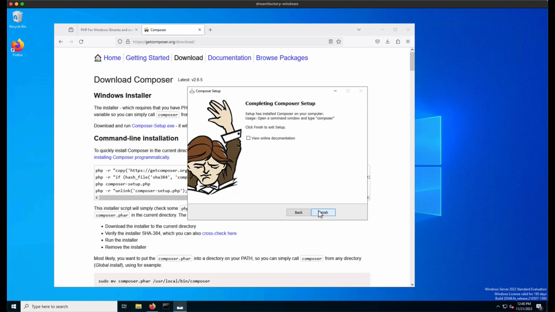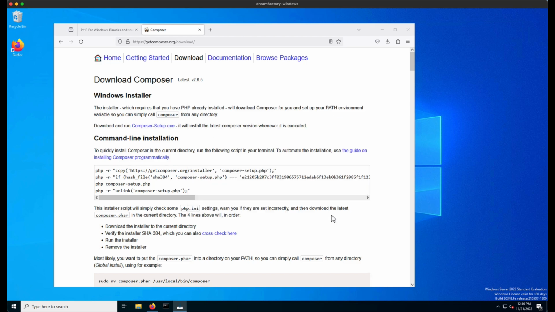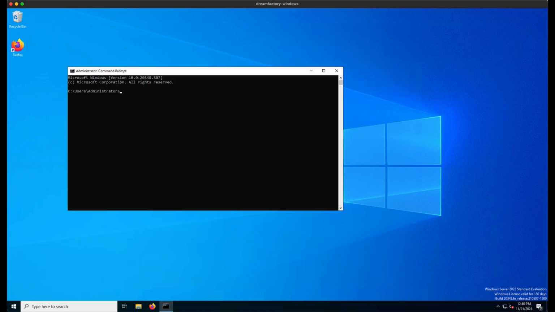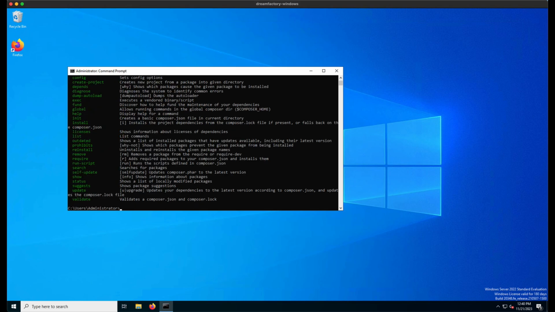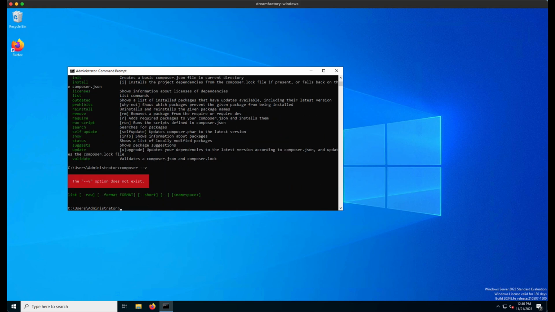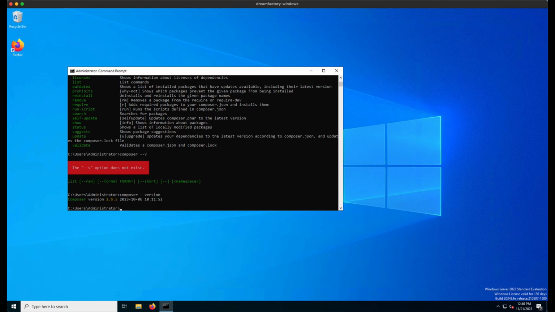Okay, that's fine. We don't need to view the docs, but we'll finish. Okay. Then I always like to check. Look, Composer works. And if you want a better check, is it -v or -V? I can't remember. Oh, I believe it's two dashes. All right, Composer makes you spell version. So there you go. You can see your version. So Composer is working. This is great. Next step.